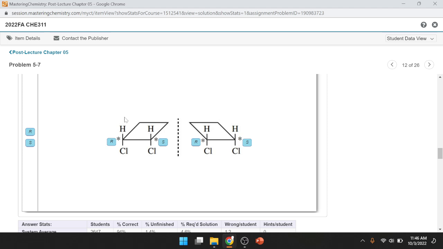Okay. And so we would get S normally, but we have to flip that. We're looking the wrong direction, aren't we? And so we end up with R. No, so we're looking down. So that means the V that's coming in and out of the paper is this right here. This is the H in this group. Okay? These ones would then have to be in the paper. They'd be on the plane of the paper.